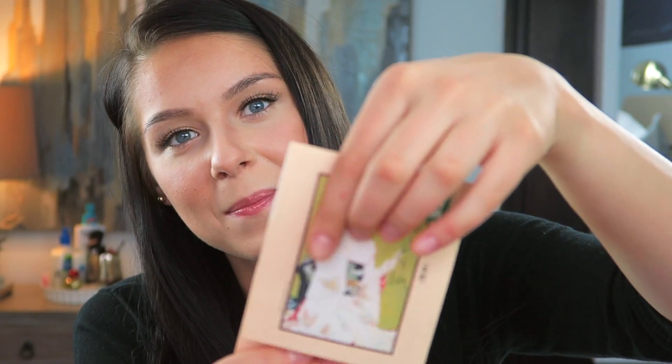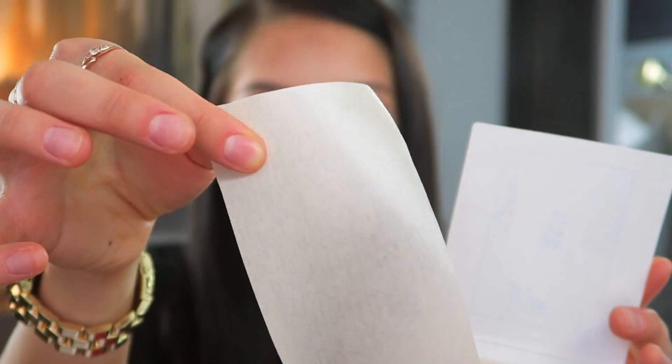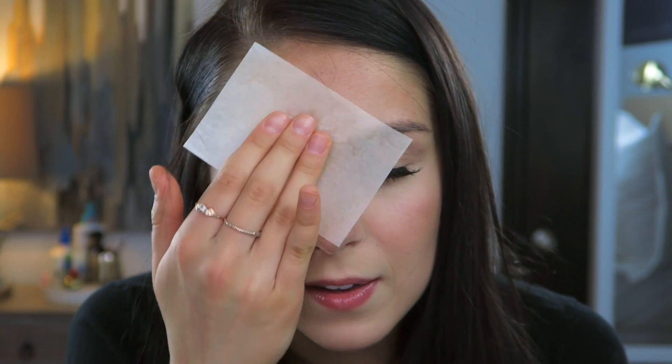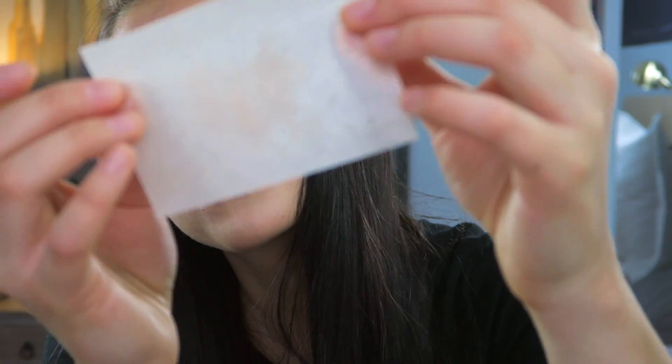Next is a product that's always with me in my bag: blotting papers. I got the cheapest ones on Amazon, but there are different brands out there — I want to recommend blotting papers in general rather than a specific brand. They are thin pieces of paper that you use to take some of the oil off your skin. Let me give you a quick preview — you can see that little dark spot in the center of the paper, that's oil. I use these throughout the day when my face is getting a little too shiny. These are a must-have for anyone with oily skin.